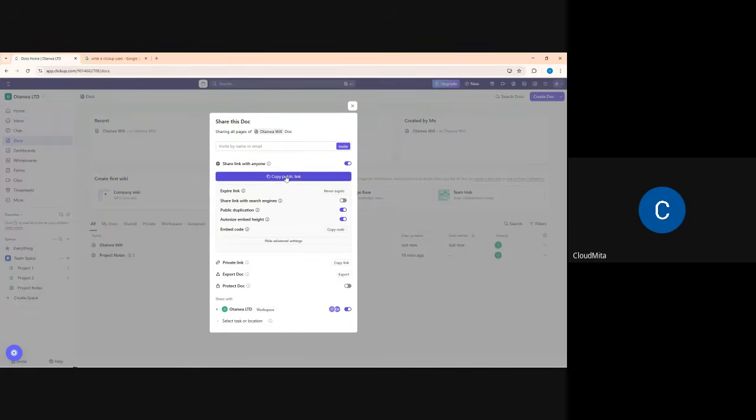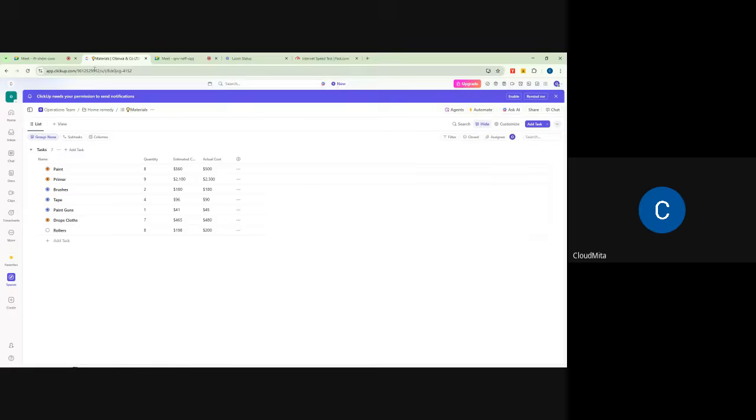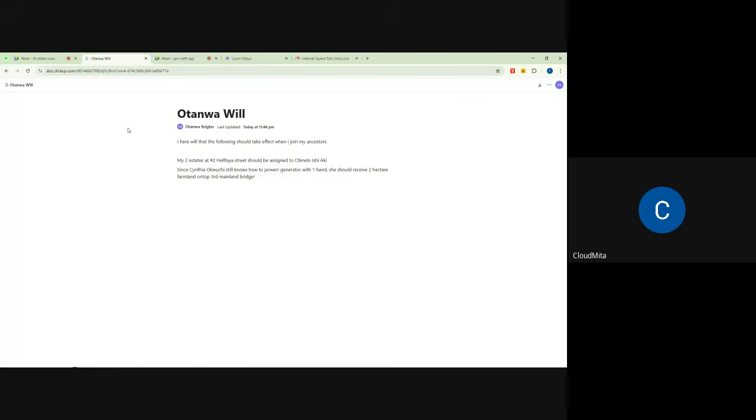So let me copy this now and come here and refresh. Paste the link again and then refresh and see. It should work now, okay? So this is just how you can use that tool to make a document. Maybe for your partners, you can make a document so that it can be open to the public when you publish it, and it can still remain in your workspace, right?